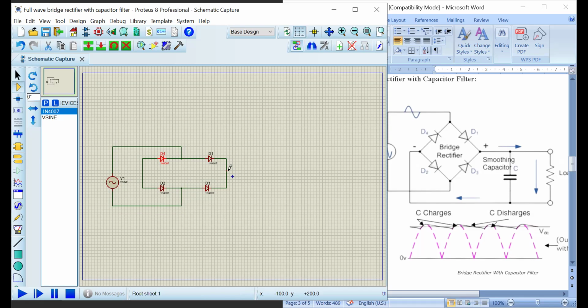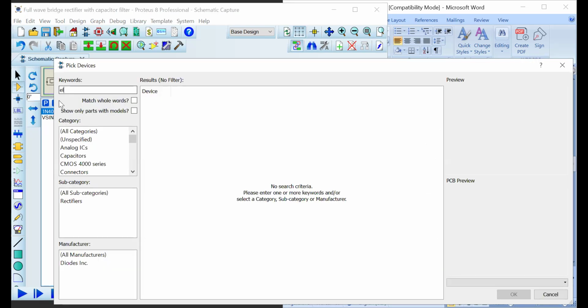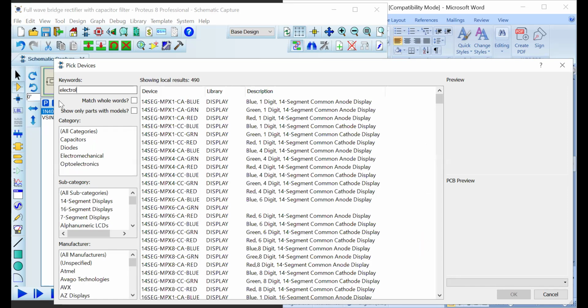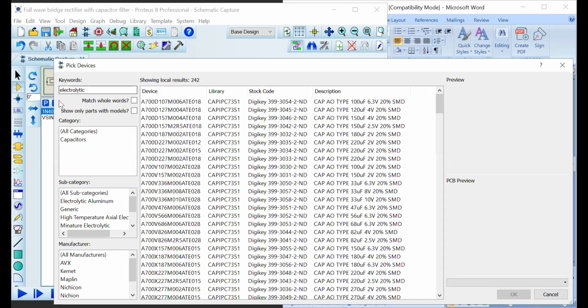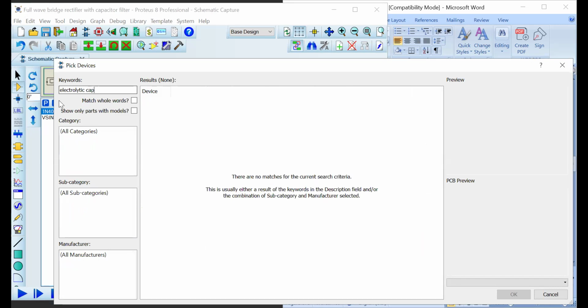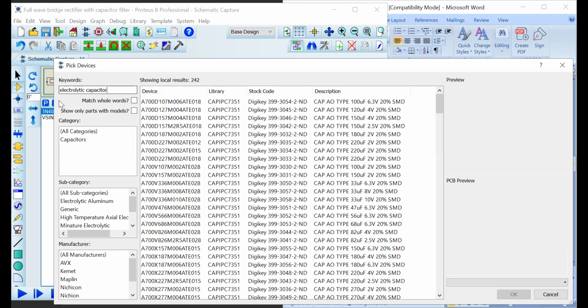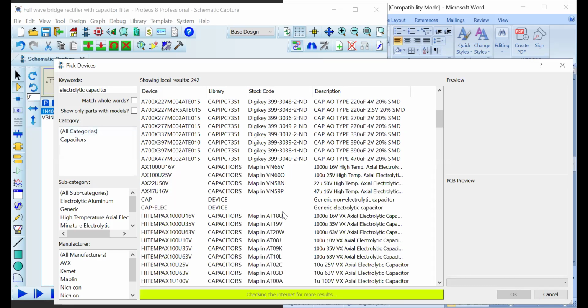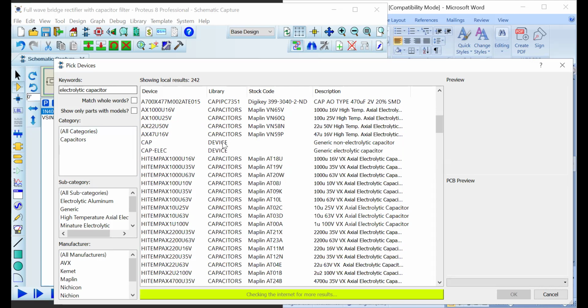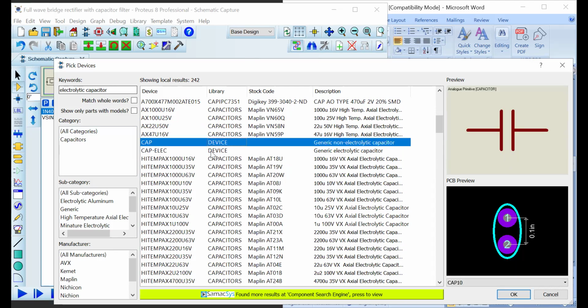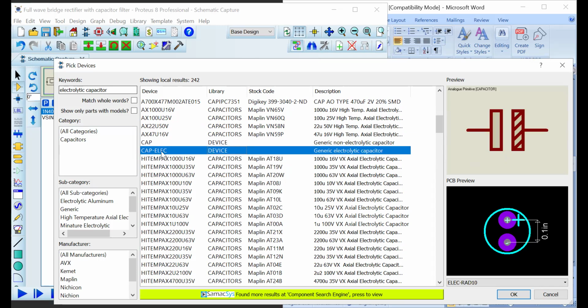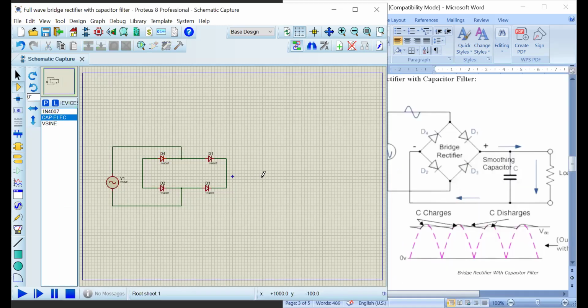Okay, so here you connect one capacitor. Take electrolytic capacitor. I'm taking this capacitor electrolytic, plus and minus, click OK, and place here.